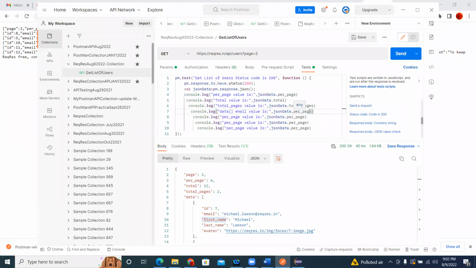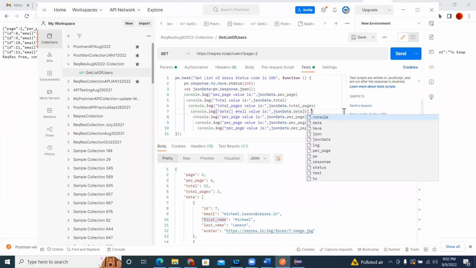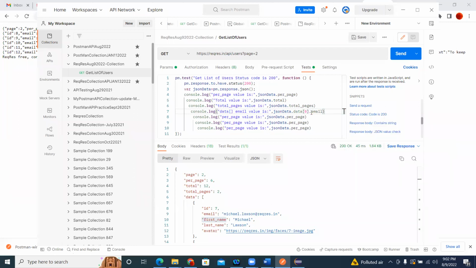You have to write jsonData.data, square bracket, first element, which is 0 index, dot, and email.